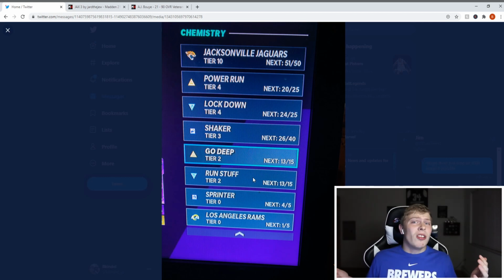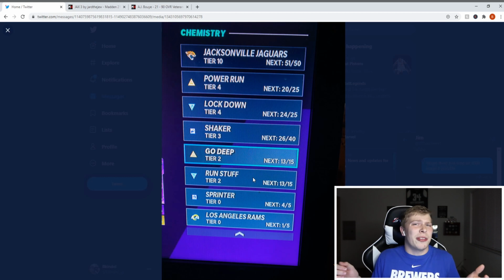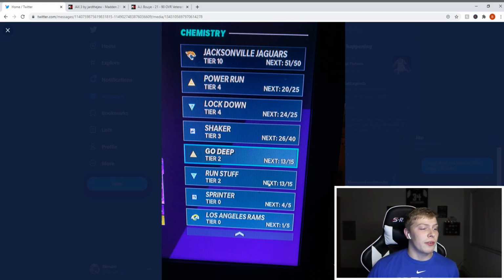I personally don't like rocking with a lot of chemistries that help defensive linemen, because personally, defensive linemen, they either got good stats or they don't. There's not really a threshold that makes them better. And honestly, if you just put a defensive line ability like edge threat or some on any player, it's going to make him play so much better. That's really what it comes down to. So I would get rid of this run stuff right here, 13 out of 50, and I would get lockdown as high as you can. Get that up to 50 out of 50 if possible.